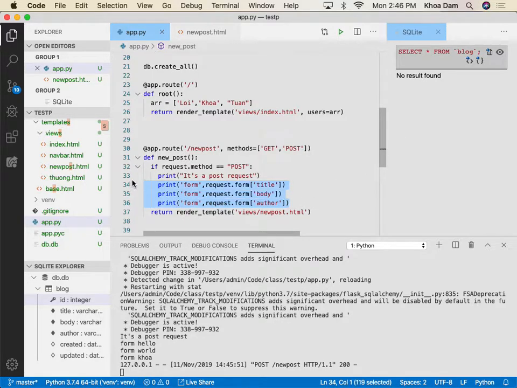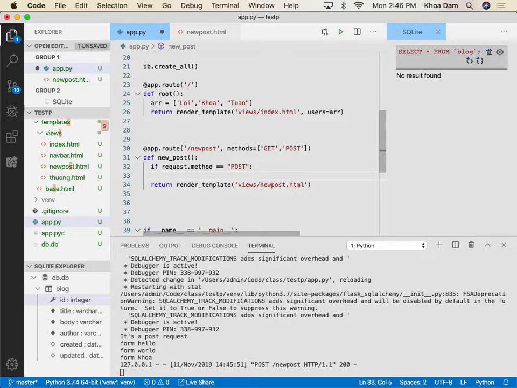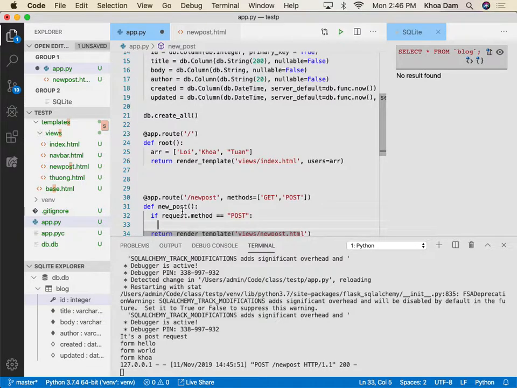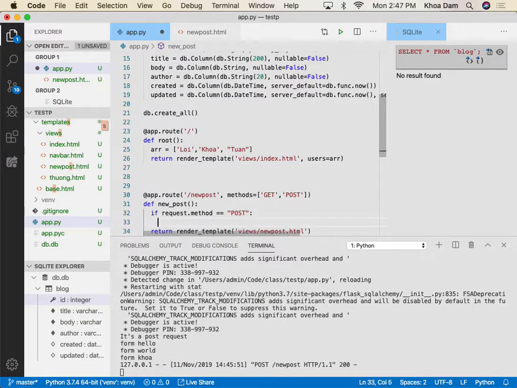Okay, remove all of this. Now, if it's a post request, we are gonna make an object here. Here's the syntax, remember it. A new block, let's call it new block, equal. Remember what I told you when I demoed how to use class, that you're gonna run into 100% of the time using SQLAlchemy.